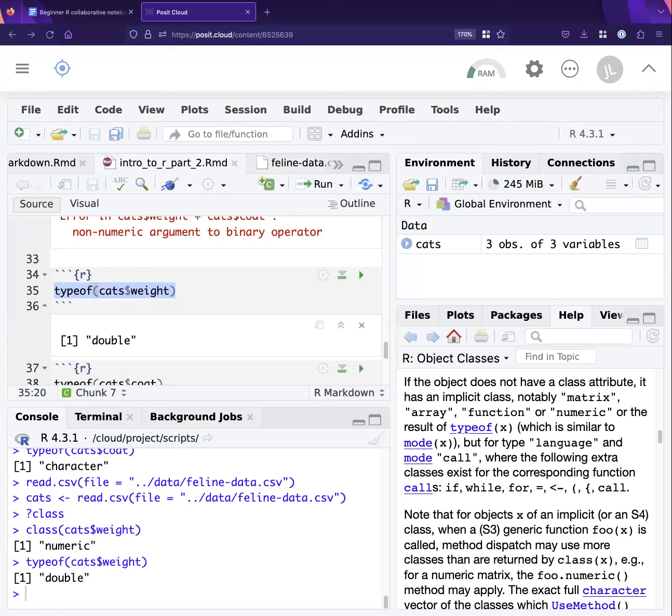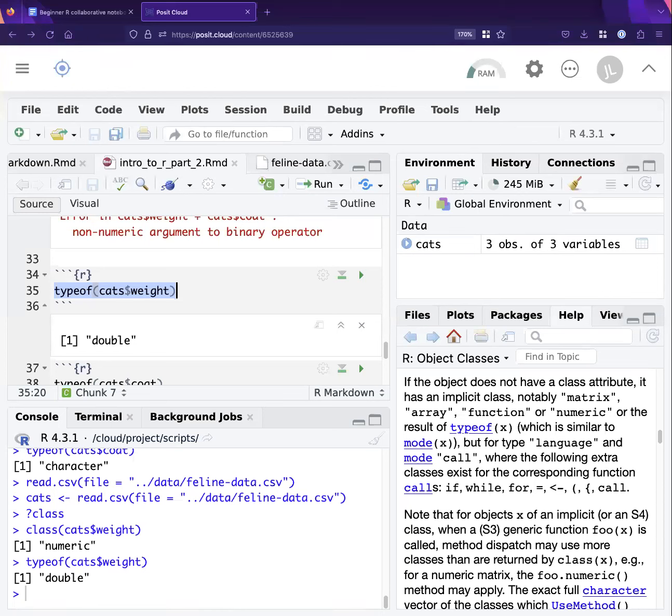You can use typeof and class interchangeably as long as you know the nuances of what they're returning back to you.